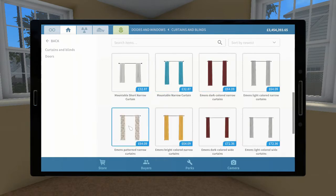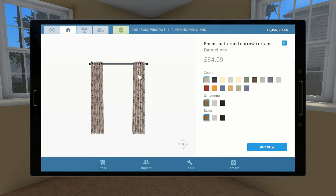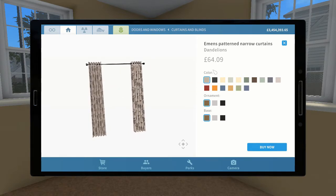We've also got the flowery patterned ones — narrow patterned curtains. It's a shame we can't close them to see the pattern. We've got dandelion black, which matches the panels we can put on walls, then lines, floral shoots, rosal, tricksel brown — that might go quite well with our bedroom. Then Mary Mary bloom, spare bloom, bee bloom — oh, that might work as well — chain bloom, orange and black flowers, light blue speckles, rose weave, and blue. I think the best ones for this room could be bee bloom or the brown patterned one. We'll try bee bloom.